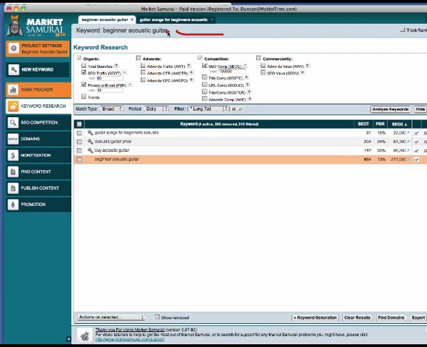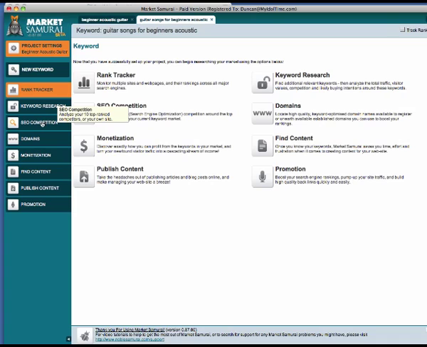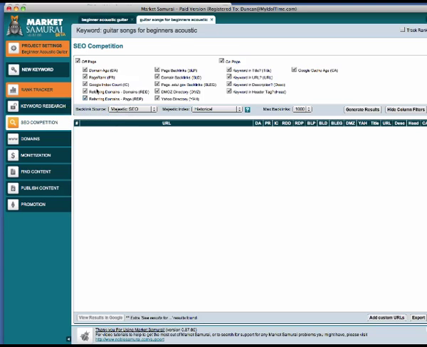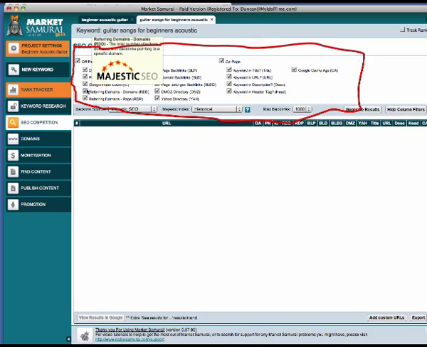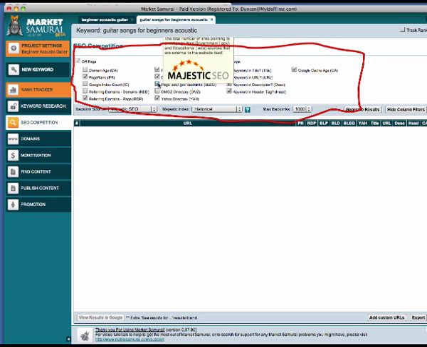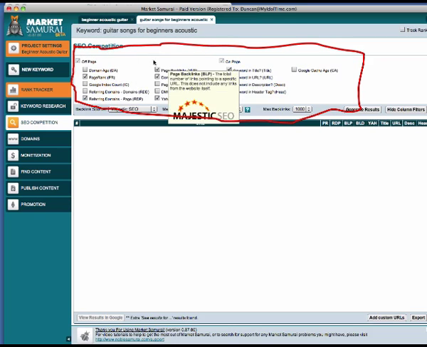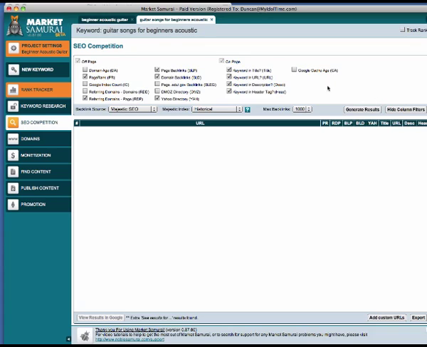Alright. Click on that. Now you want to go over here to SEO competition. And up here in this box, this is all your settings. Okay? The ones you want to take off are referring domains. Unclick those. Domain age, Google index count, DMOZ, page.edu, and the Google cache. Just believe me, you don't need any of that. And it also bogs it down and it takes the results forever to figure out.